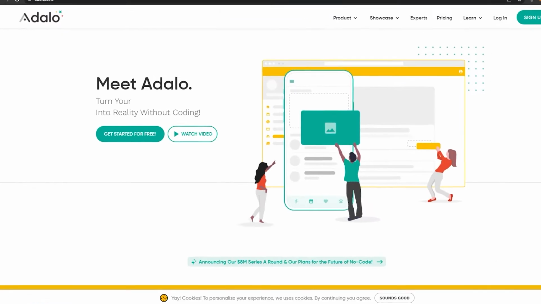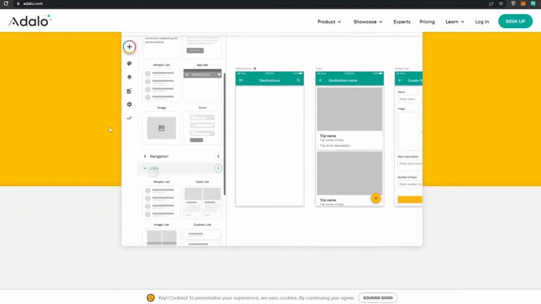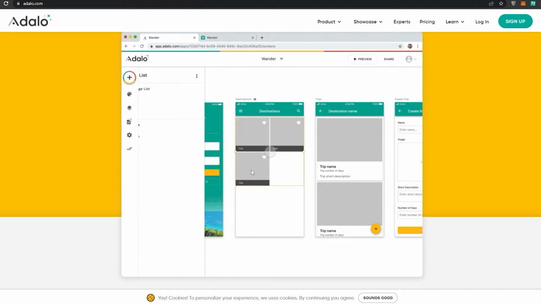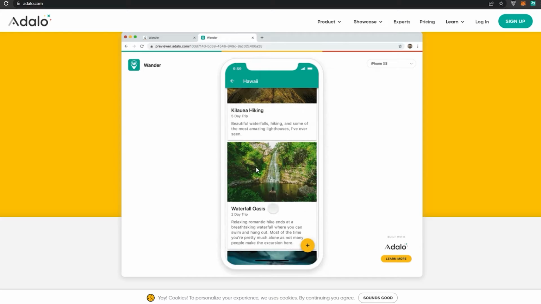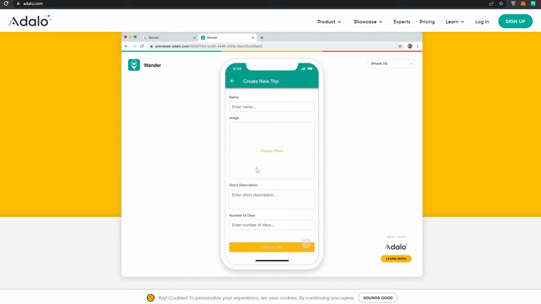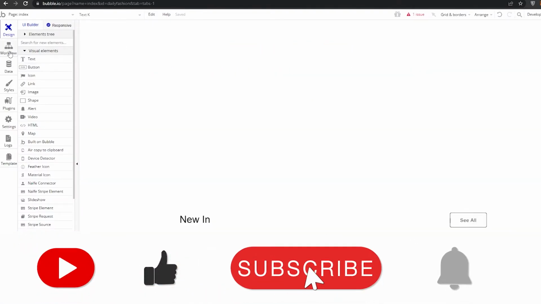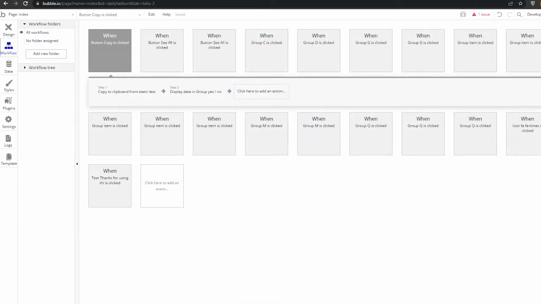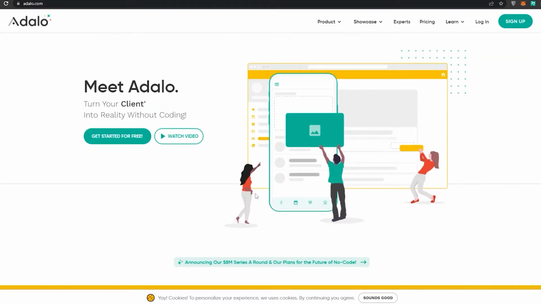The next one that we have is a little bit simpler and less creative. It's called adalo.com. Now this is also a pretty amazing tool. It's also free and it's very simple as well. So over here, as you can see, you have your drag and drop tools. It's similar to bubble.io, but in terms of difficulty, it's a little step down. So instead of using all these different options like workflow and databases, you don't have to do that in adalo.com. You just simply have to drag and drop them and customize them however you feel like it. And as I said before, it's completely free.